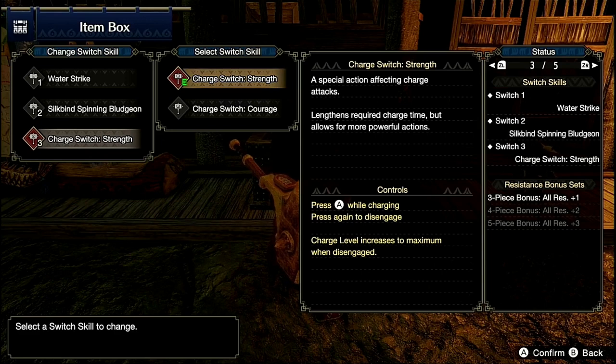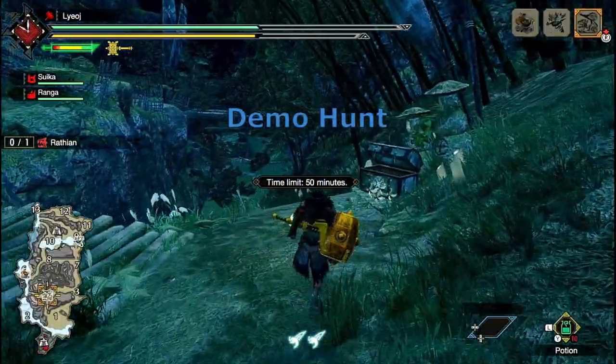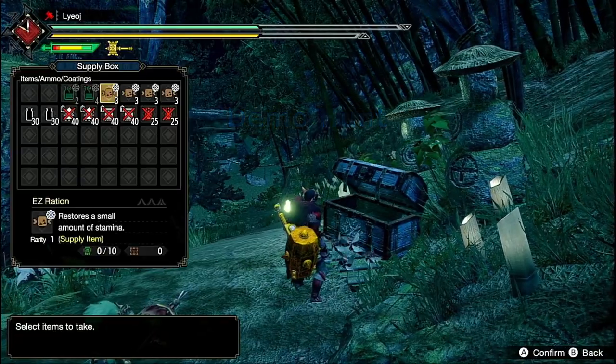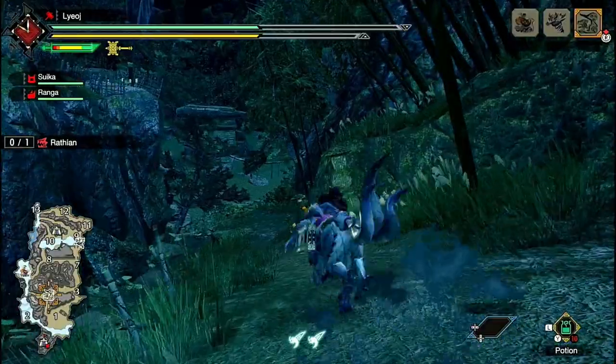For my demo, I will be using the strength mode, but I also end up staying in yellow mode for most of the hunt. And we will use that segue to jump into our demo hunt now. I know I didn't cover a whole lot of additional hammer techniques, but I will try to cover a few of the remaining ones as I perform them in the hunt.